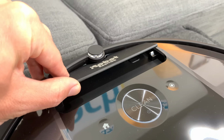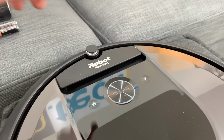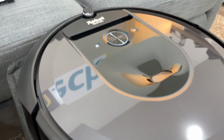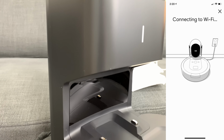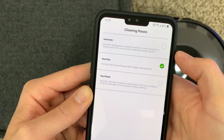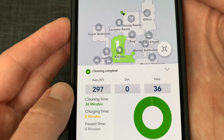Design is always super premium and top quality with the Roomba series. They have a built-in carrying handle as well, which is convenient, a few capacitive touch buttons on top. Their app and setup is all very similar. You basically connect the Roomba to your home Wi-Fi, fast and easy. Also in the app, you can select auto 1 or 2 pass for deep cleaning, job history with analytics and maps.